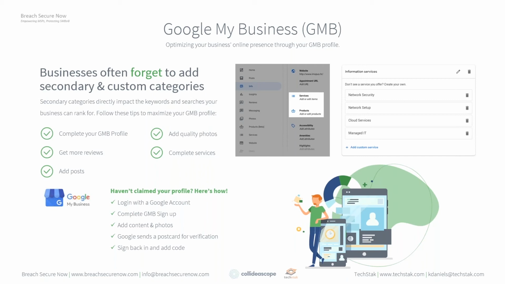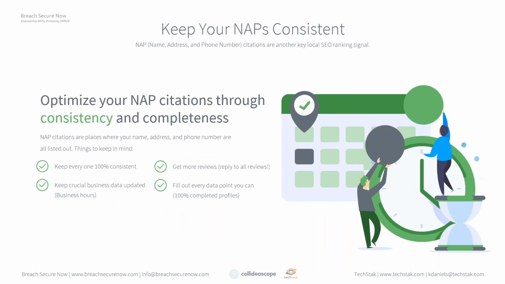Now, once your business profile is completely filled out, what you're then going to want to do is take that exact same information and get it into additional directories. We call those either citations or NAP, N-A-P, which stands for name, address, and phone number. These would be similar to backlinks, but they don't necessarily need to include a backlink. What Google is doing is, as it indexes the website, it's seeing your name, address, and phone number on these other websites, and it's using those as citations, almost like backlinks, to build your domain authority.